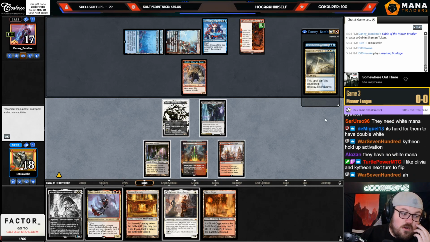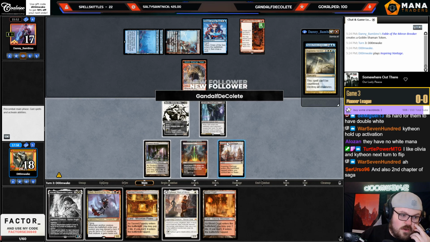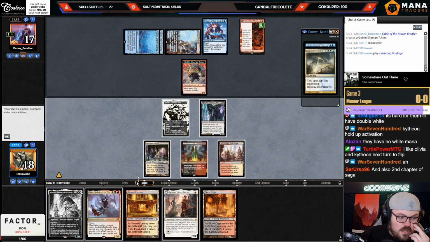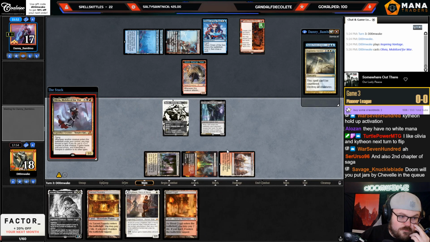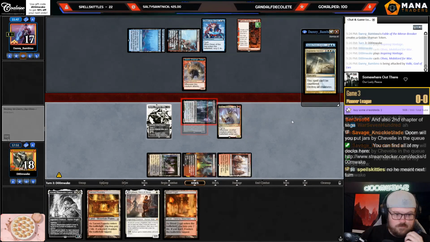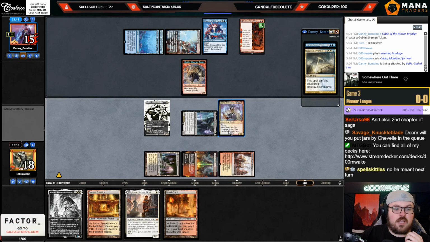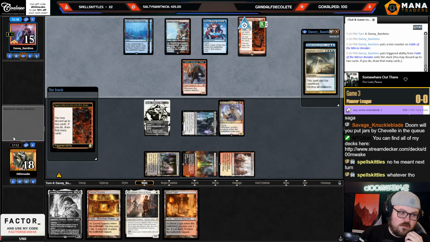Got Olivia. Oh, you want to go Olivia and then Kytheon Haste? And then worst case scenario, if I go Olivia and they Wrath me, I can go Adeline, Kytheon as follow-up. Yeah, okay. I guess that's not the worst. I should have attacked first. Oh, you like Olivia and Kytheon next turn. Okay, yeah, maybe that was better. Yeah, that was a tough spot.